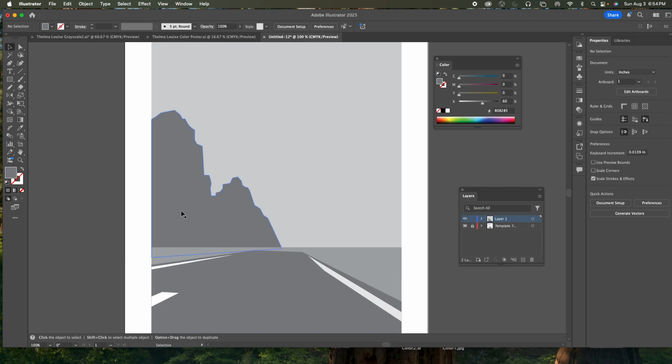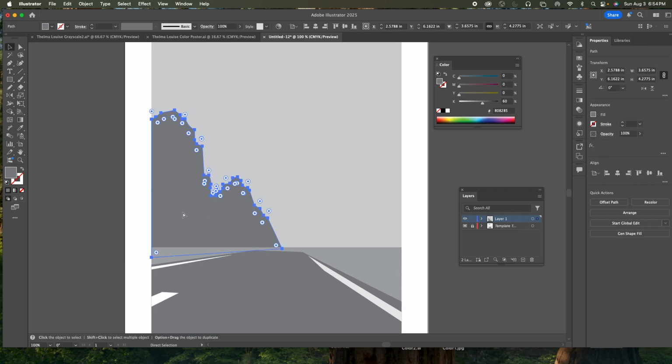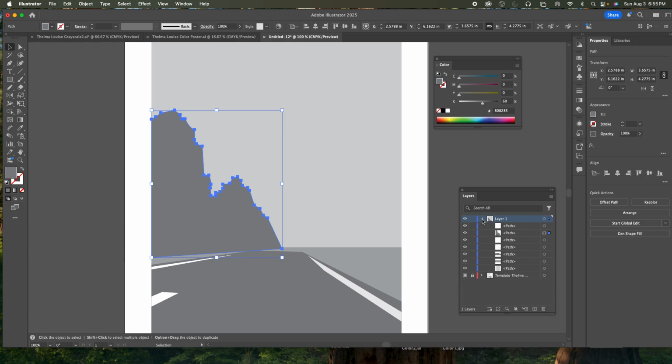So that's one way we can send it back. Now, I'm going to undo what I did with sending it back here, okay? So the other way we can do it is we can go to our sublayers here, okay? So underneath our layers, if we click on this little arrow, it lets us see all the sublayers, all the other shapes built on this. And this is another way we can move an object.